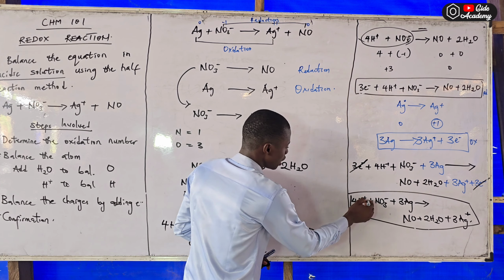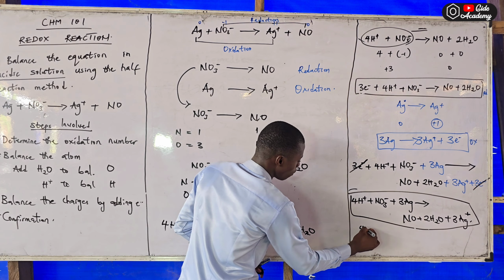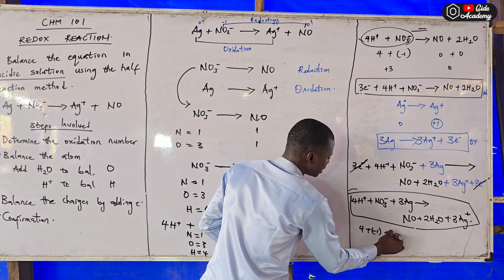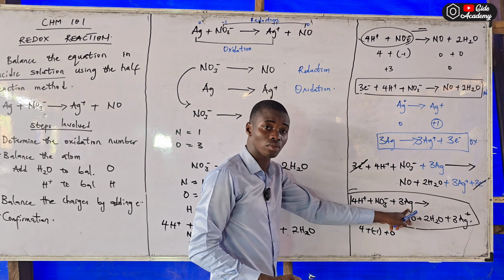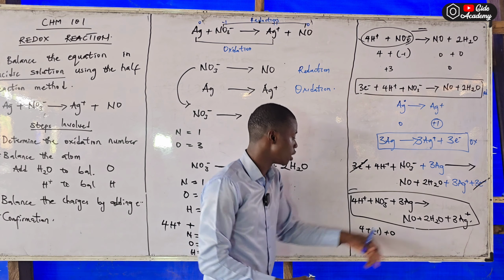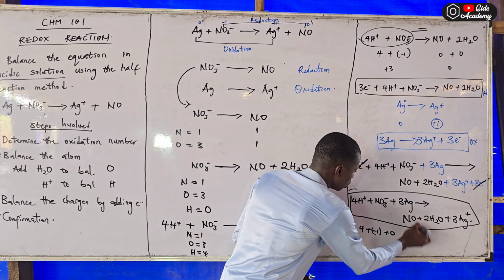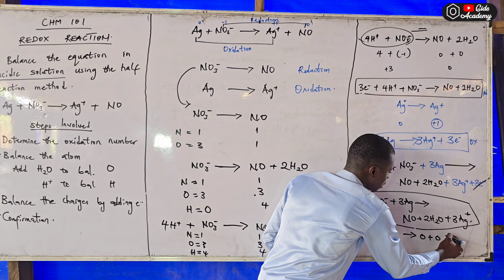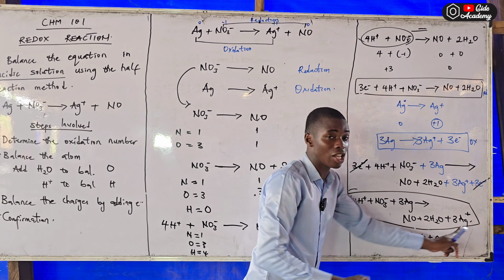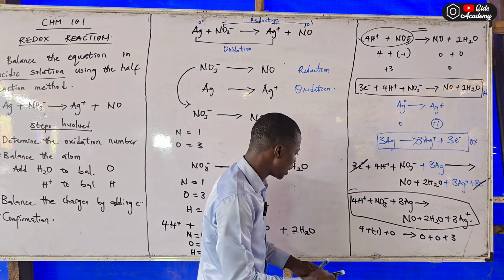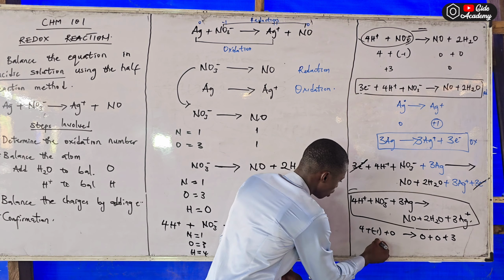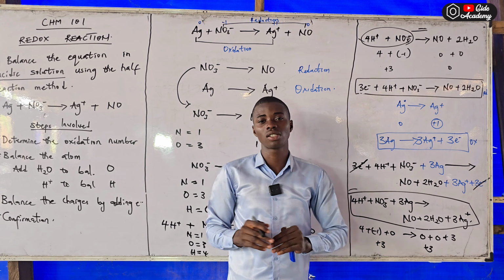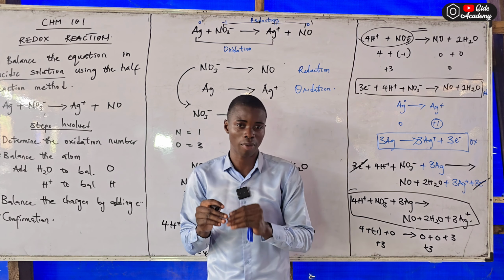Now for the reactant, this place here is going to give us +4, this place here is going to give us -1, and this place is going to give us 0, because it is a neutral element. Then if you check this other side, NO is going to give us 0, H2O is going to give us 0, then here is going to give us +3, because it is an ion. Then 4 minus 1 is going to give us +3. Then 0 plus 0 plus 3 is going to give us +3. That is to say, the chemical reaction is very much balanced.